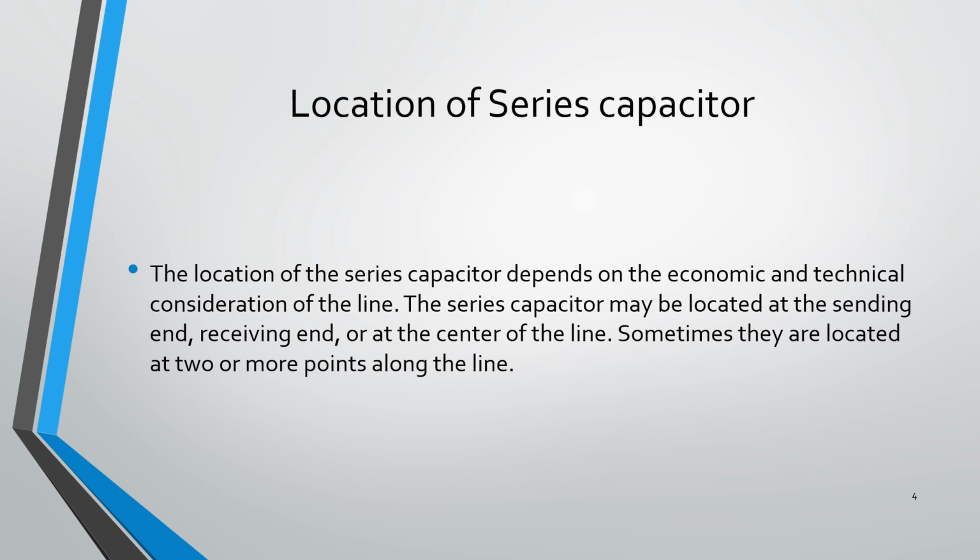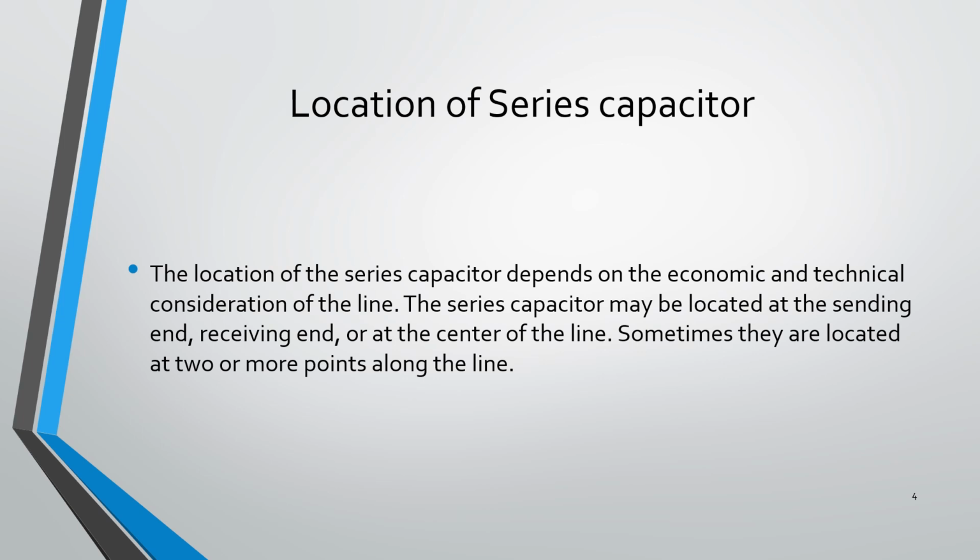So the other question is where we can put that capacitor, because the ultra high voltage or high voltage lines are long transmission lines. For a long transmission line, we have to decide where to put the capacitor. There are some strategies or theory for that. The location of the series capacitor depends upon the economical and technical considerations of the line. So a very easy answer for that.